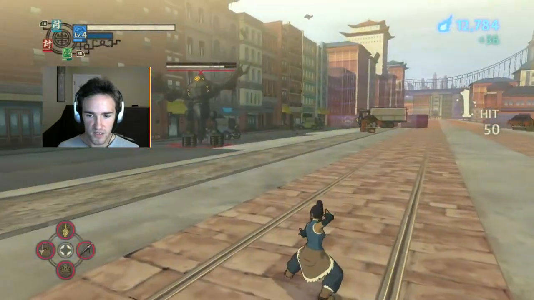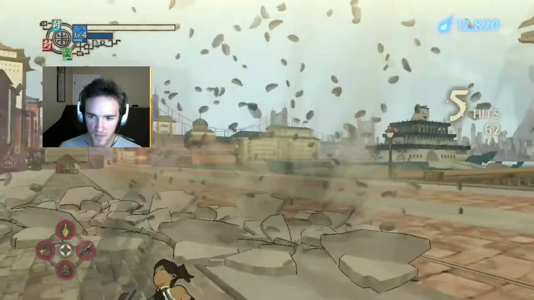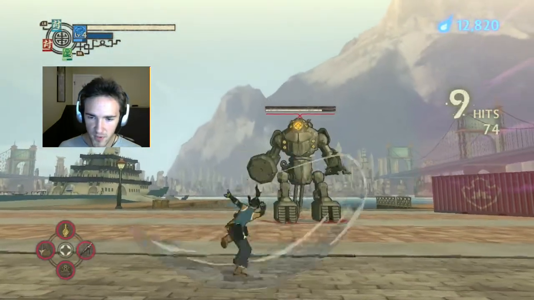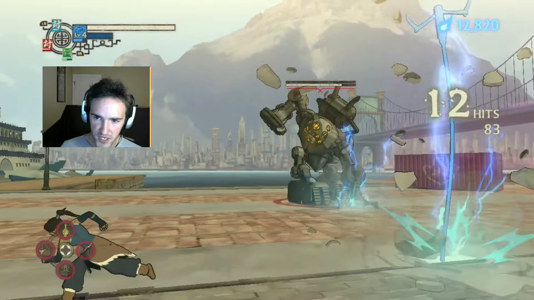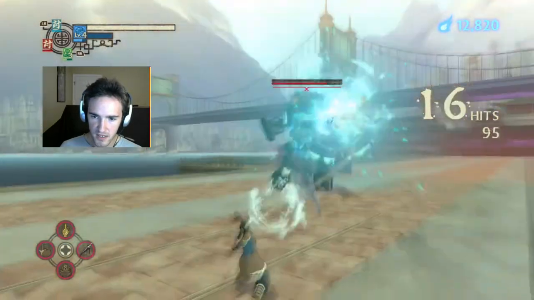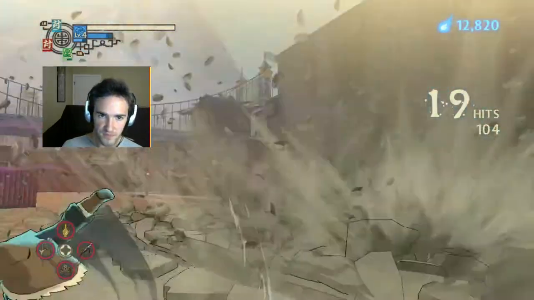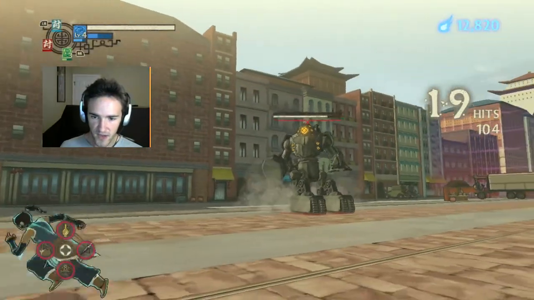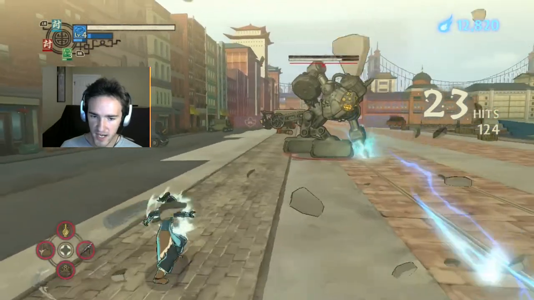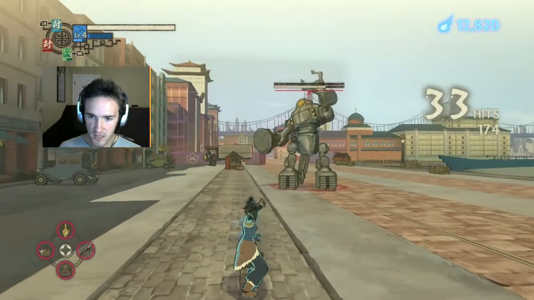There we go. I want to try freezing it again, but I'm not sure exactly what combo I need in order to freeze it, or if it just freezes based on the fact that I've dealt enough water damage in order to freeze it. Woo! Nope. I feel like if I use the basic three-part combo and then hold the last part of that combo, this one right here, that one seems to do the freezing.